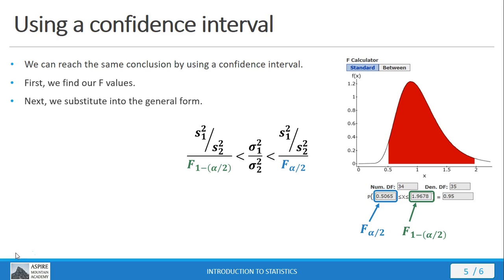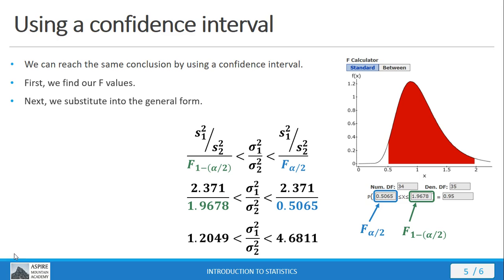Again, just like we saw before with standard deviations, especially with the chi-square distribution, the critical value on the left is going in the denominator on the right, and the critical value on the right is going in the denominator on the left. So you have to flip-flop that around. But once you do that, just plug in the numbers you got, and out will come the lower and upper limit for your confidence interval.